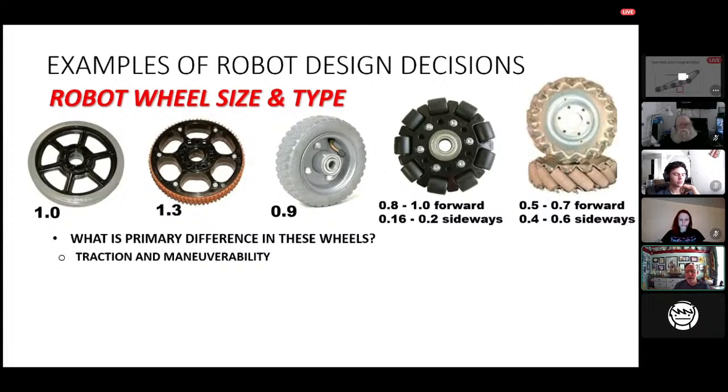So if you use those on, say, a six-wheel drive robot, on your front and rear wheels, it allows that robot to turn very freely. You don't have to drag those wheels. It can spin very easily around the two center wheels. The wheels on the far right are what are called mecanum wheels, and those give you a very high degree of maneuverability. Depending on how you spin those wheels in conjunction with each other, that robot can physically go forwards, backwards, and sideways.